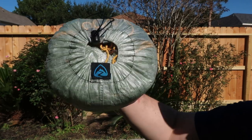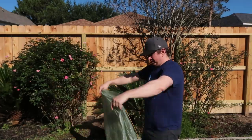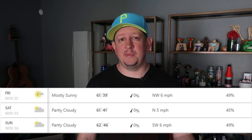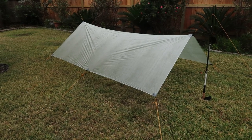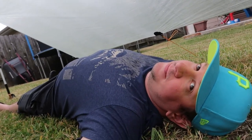This is an ultralight tarp made out of Dyneema Cuben Fiber. This material is one of the strongest materials on the planet, which means it can be made extra thin to create an ultralight yet very heavy-duty material. This thing only weighs about 6 ounces. I don't plan to use the tarp very much — the weather is looking pretty awesome and doesn't seem like there's going to be any rain. If the weather looks good, I'll probably just cowboy camp on the ground. If I do set it up, I tend to like the A-frame setup, which allows me to sit up and protects me from mild rain and wind.